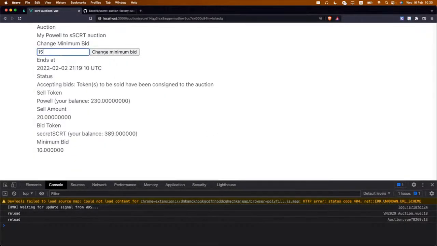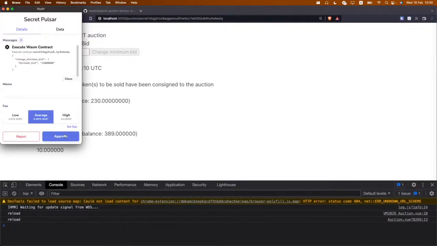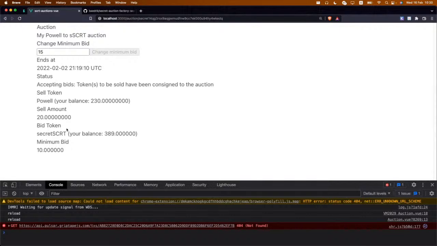Take into consideration that it will require you to do another query and you'll increase the load on whatever node you're using. Let's do that. You can see, change that to 15. Now we can put it.